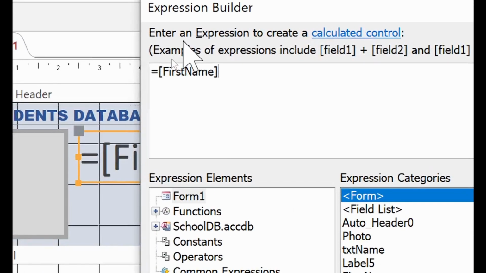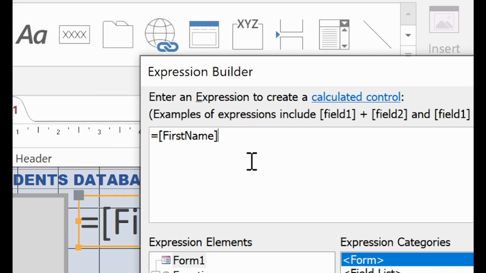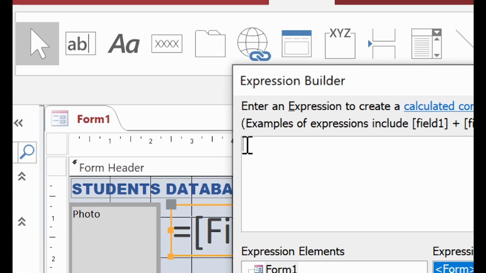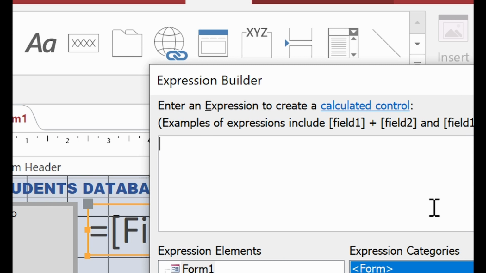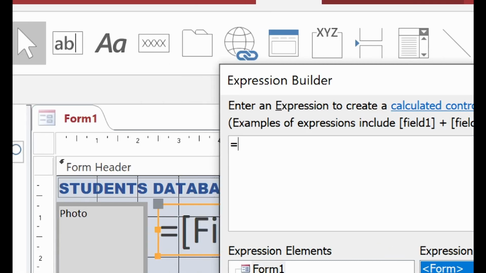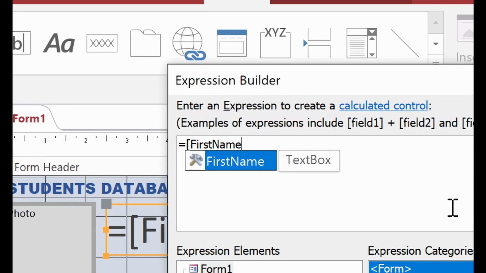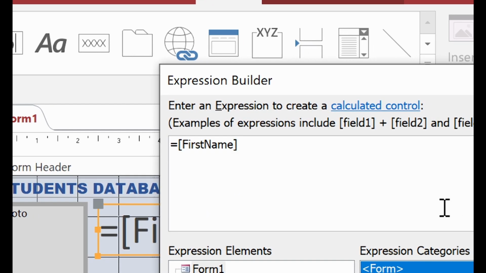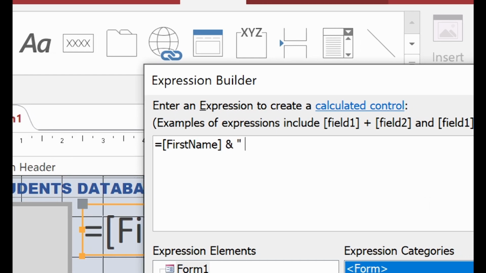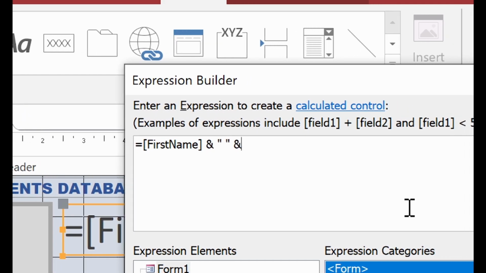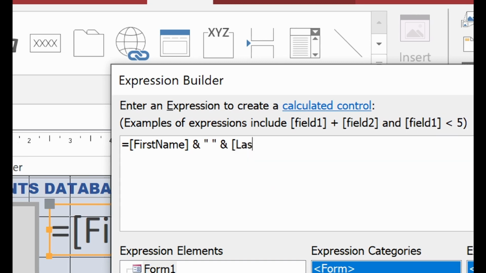So when I click on this button here, it will open the expression builder for me, and in the expression builder I will type equal to first name and space and last name.